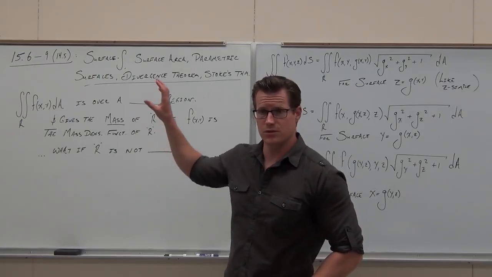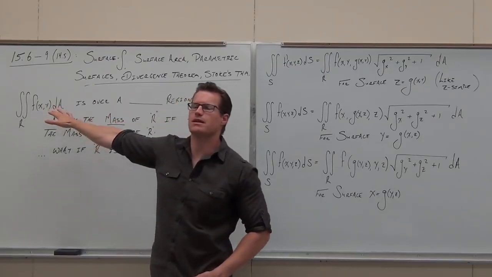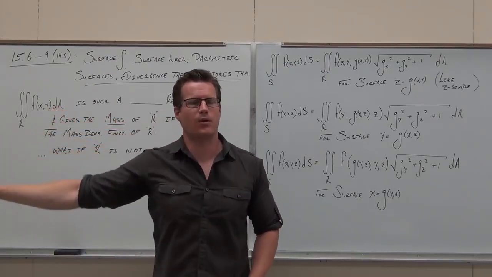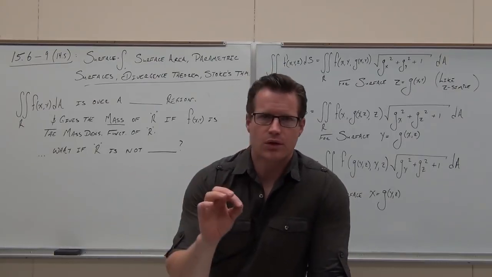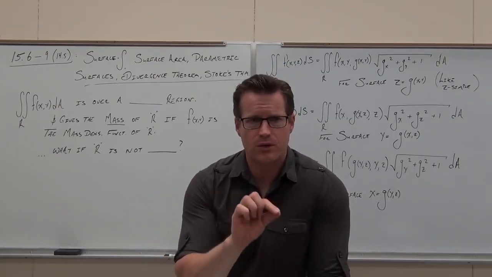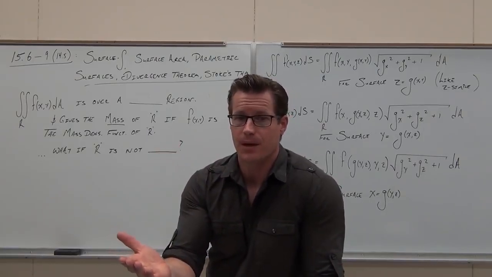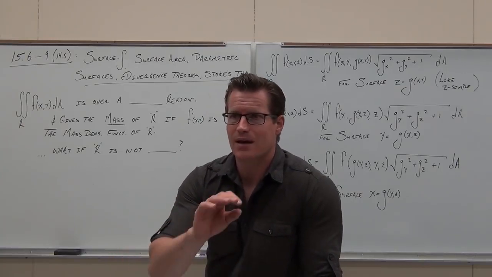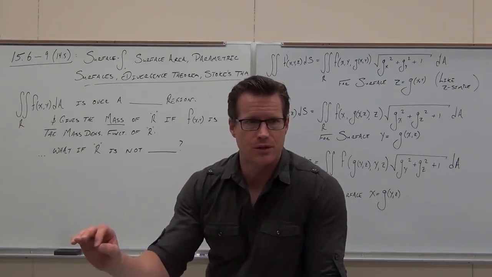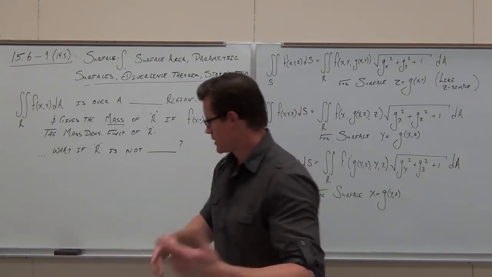I want to get into the start of it. We're going to relate it back to that. You've seen that. We've worked on that for over a chapter now. What a double integral does: it says, I want you to look at a region, but that region has to be on a what? A plane. It's got to be on a plane. In other words, R is a flat region. That's how double integrals work. They're a flat region.